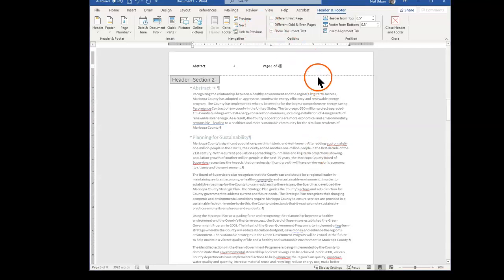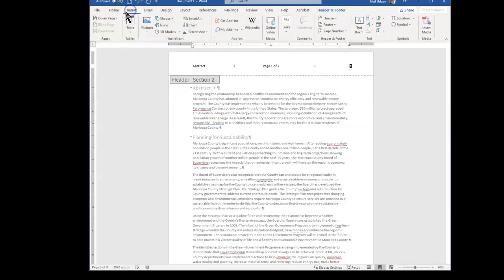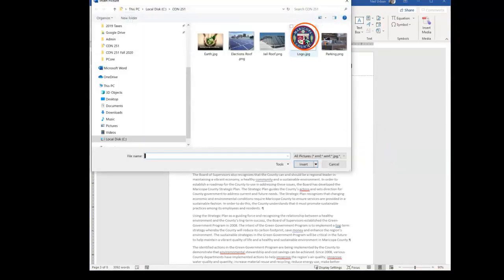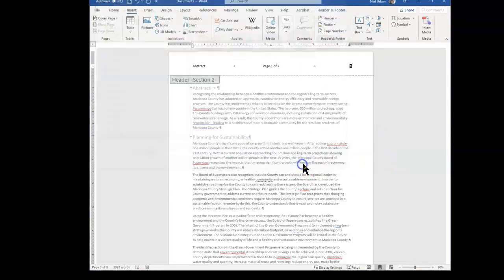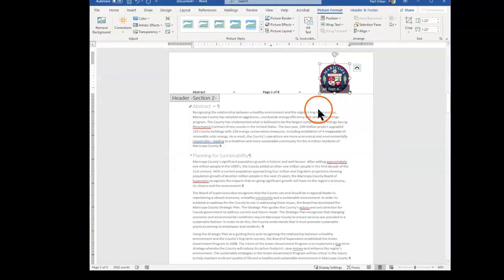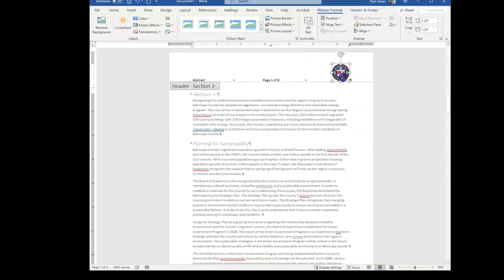Right? Then we give it one more tab, and now you can see this is a right tab, and by our model we want to put in the logo again. We want to have that logo in the header. So now we're familiar with that. We insert our picture from the device, pick the logo, insert. Now, of course, that doesn't look very good because it's way too big. So all we have to do is resize it.